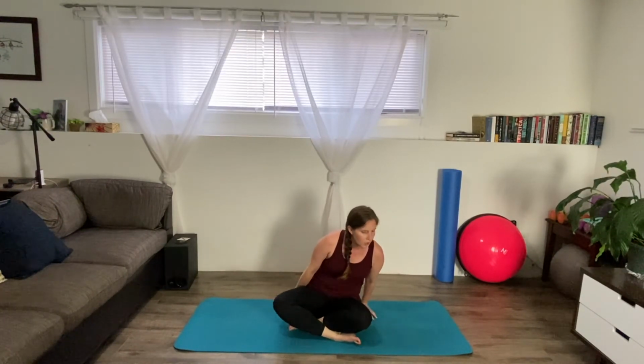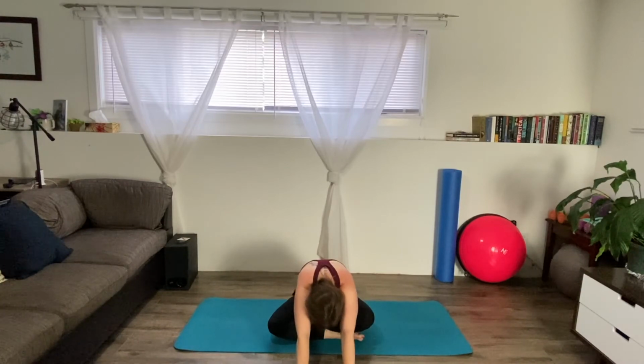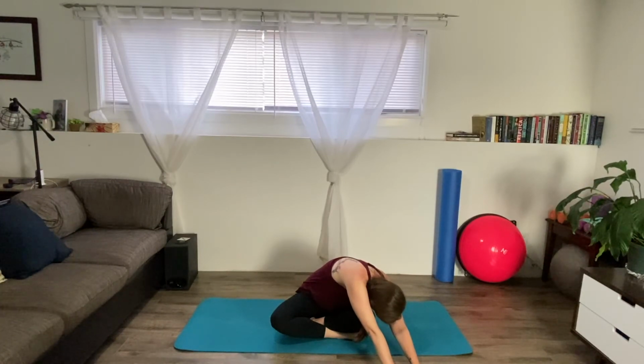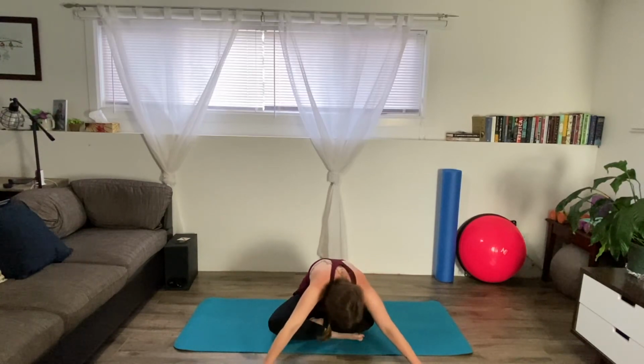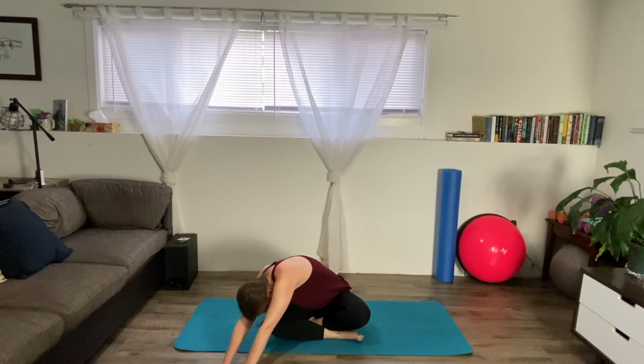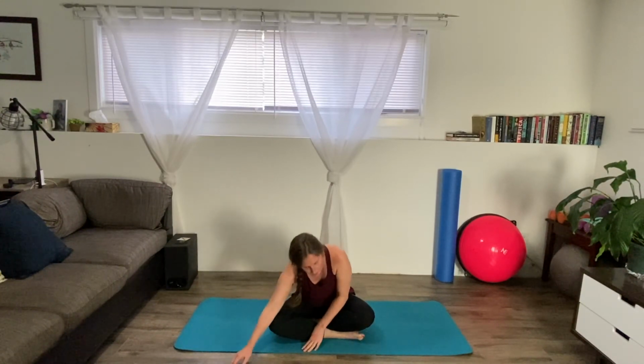Legs in front of you. We're going to do a little forward fold. We're going to bring our arms up above our heads and then fold forward, reaching to one side. And to the other side. And then bringing it up. That is our workout for today.